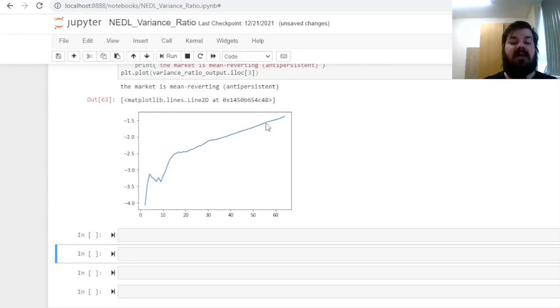And we can see that it doesn't level off really. If we look at higher time horizons, there is an upward slope in the z-stat later on. However, the z-stat for smaller time horizons is quite high in terms of magnitude and negative. So -4 is again low enough for us to conclude that the series is mean-reverting. Also, the chart that we have over here tells us where this mean-reverting behavior originates. We can see that this particular behavior is quite short-term. The lowest z-stats are associated with the smallest values of t, which is not always the case, but is quite common when you're looking at stock returns.